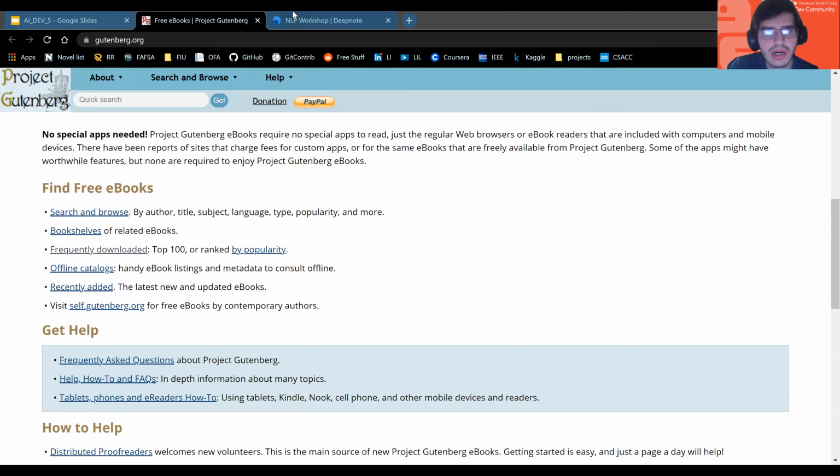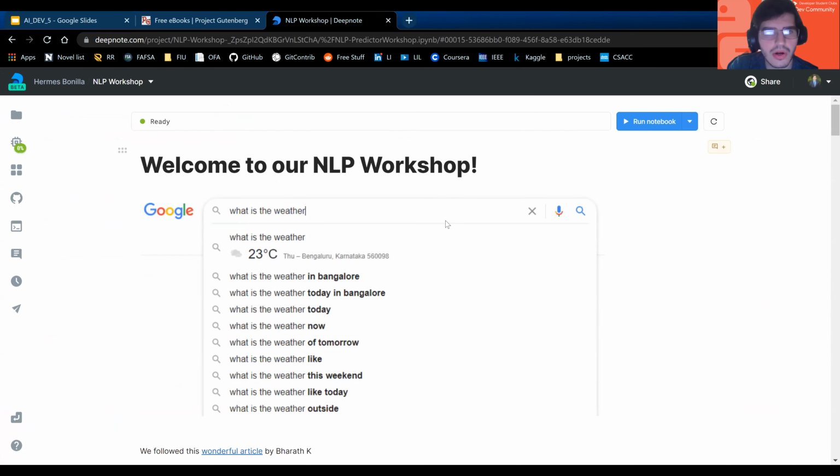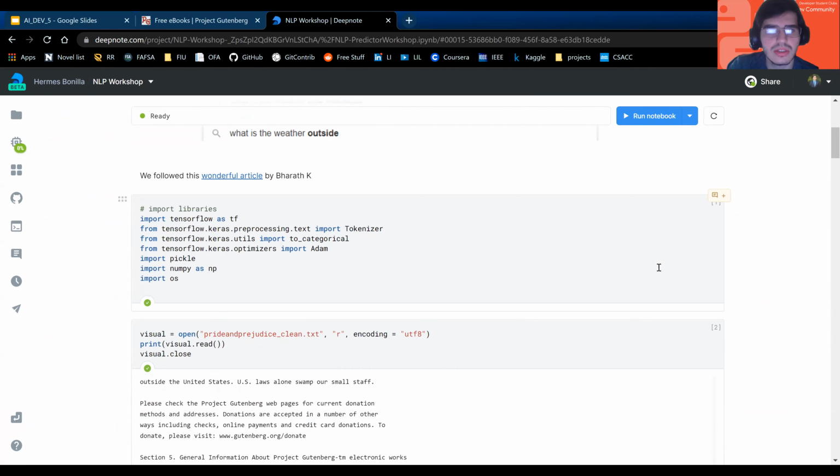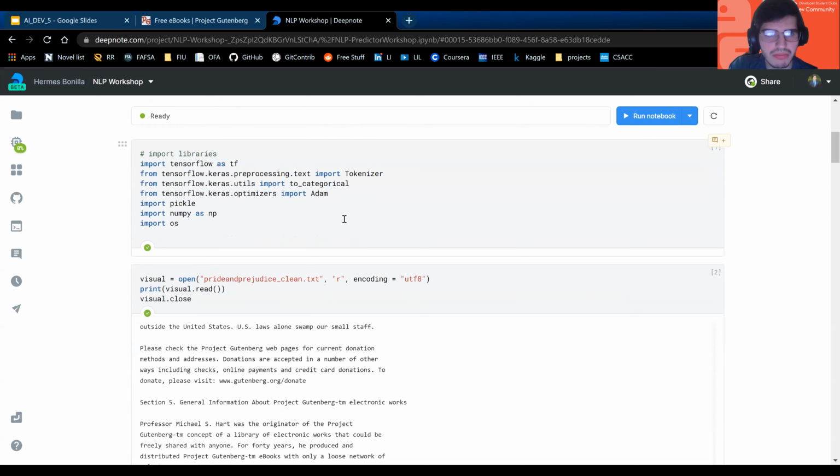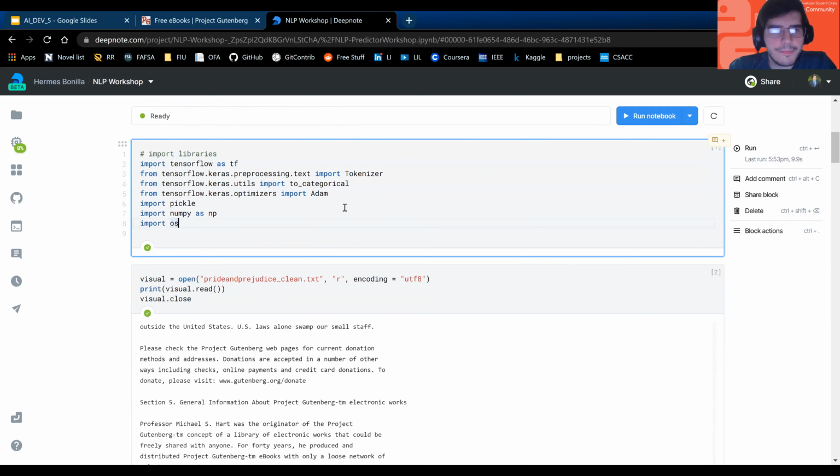In our case, our model is going to be doing text prediction. So it's going to be getting text from us, then it's going to be predicting the next word. But other types of NLP problems are like sentiment analysis or others. It's kind of a new field, but I'm sure there's going to be a lot more problems to be solved in the future, right? So let's get started. We're going to import our libraries, and then we're gonna.